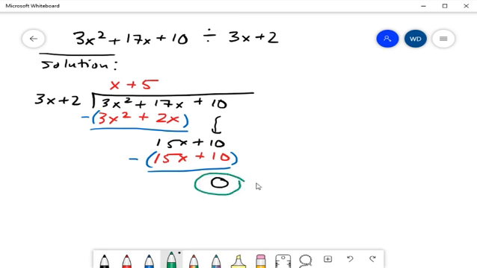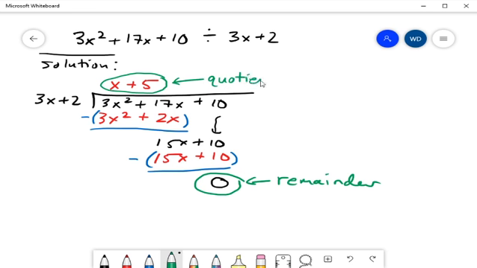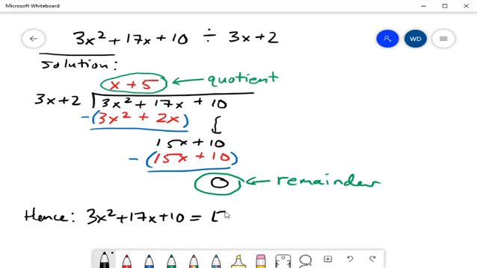Okay, so that's what comes out here, remainder. Since the remainder is 0, that means that 3x plus 2 actually is a perfect divisor of 3x squared plus 17x plus 10, with the quotient up there at the top of our diagram here, right? So in this case, since the remainder is 0, we could factor 3x squared plus 17x plus 10 into two linear terms this way, and if I FOILed out over here, I would get back to there.